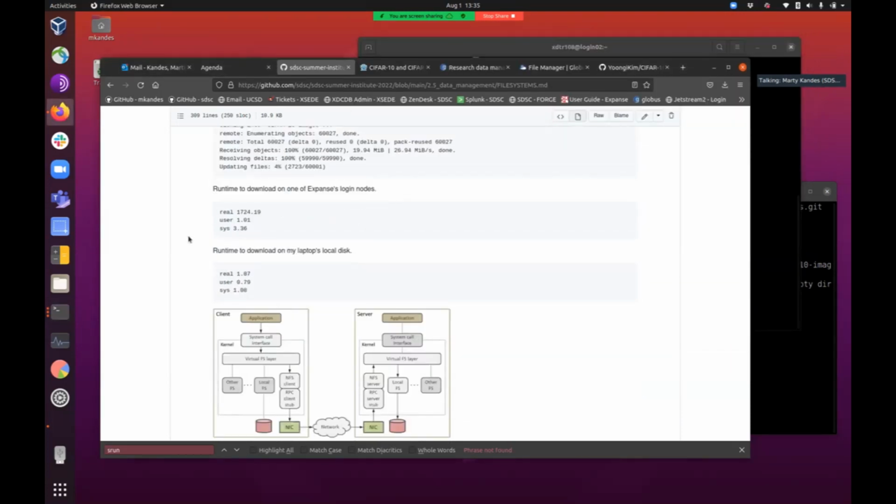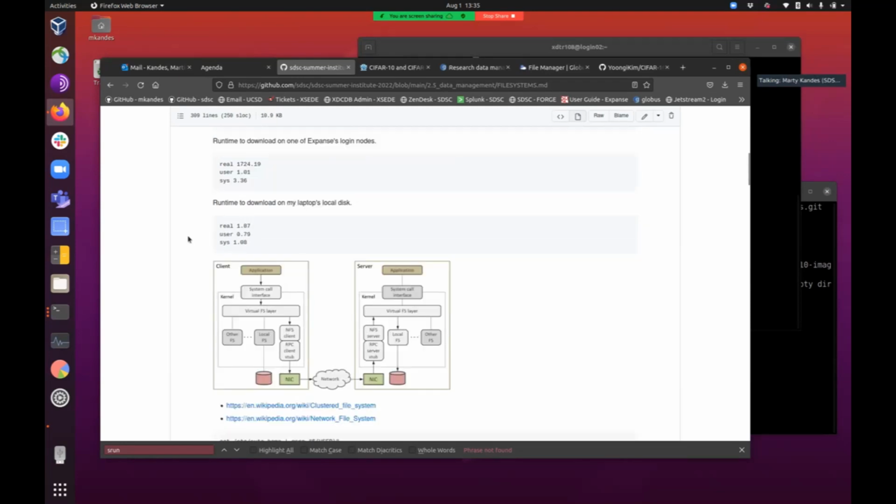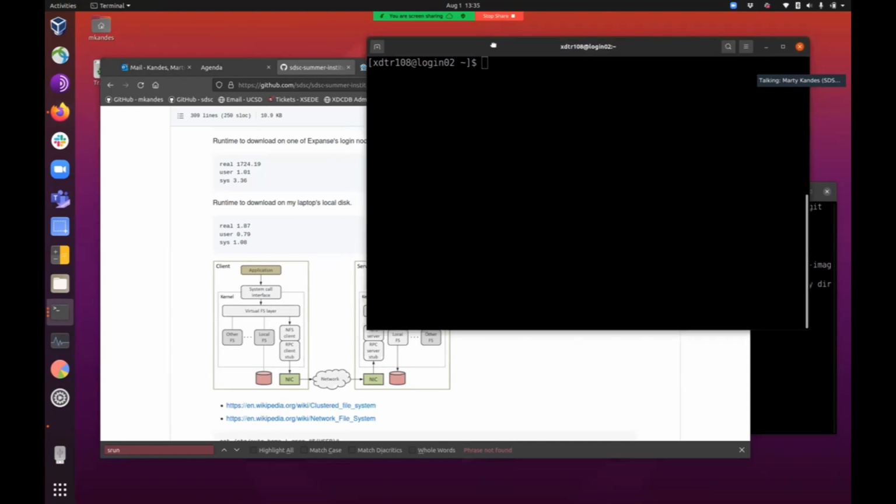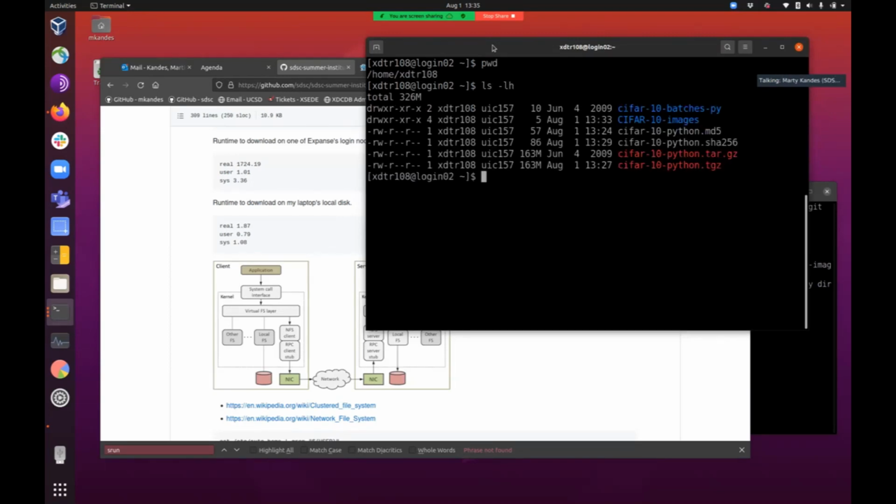There are different types of file systems, and they're good for different things. As Andy touched on in his talk, your home directory, where we are currently working, is an NFS network file system.